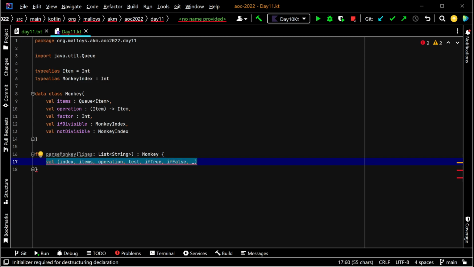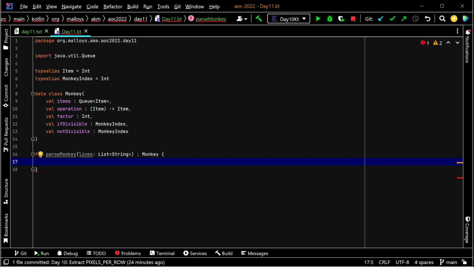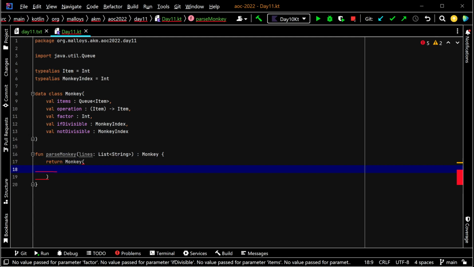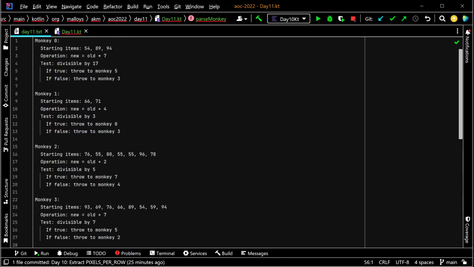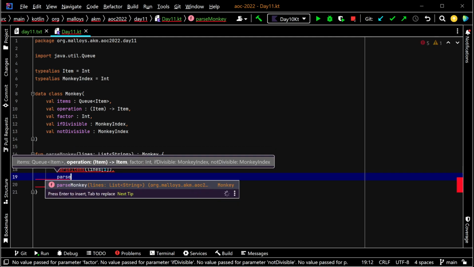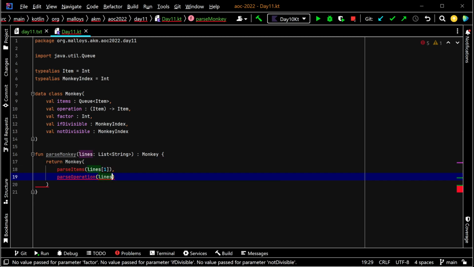I guess we will just say, let's just return monkey of... First, we're going to ignore the monkey number. Parse items of lines 1. Parse operation of lines 2. Parse factor of lines 3.